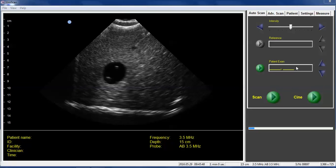So you can use this system to put in patient demographic information, or you can just continue using the lines that we put in there by default to use over and over again. That makes things a little quicker so that you don't have to put in patient demographic information. So you can just keep doing exams on this setting over and over again. It does save a lot of time. That way you can just print it out and attach it to the patient chart.